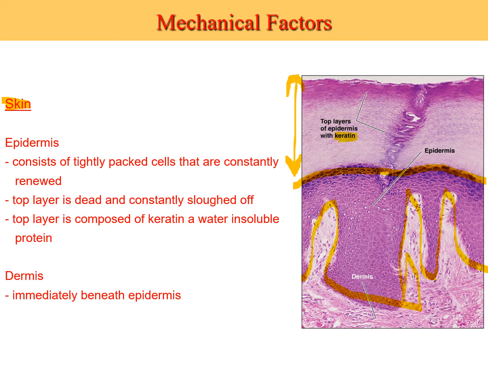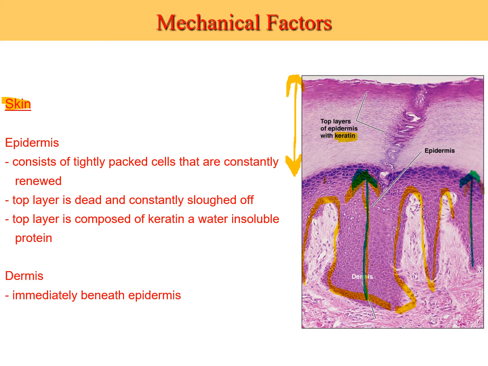Keratin is a protein. The cells of the epidermis are produced in the lower layer here at the base of the epidermis, right between the junction of the epidermis and the dermis. This is where the stem cells are, and the cells are produced and then get pushed upwards. I'll put an arrow in a different color. They get pushed up as they accumulate. They're constantly being produced and pushed upwards as more are produced in the lower level.